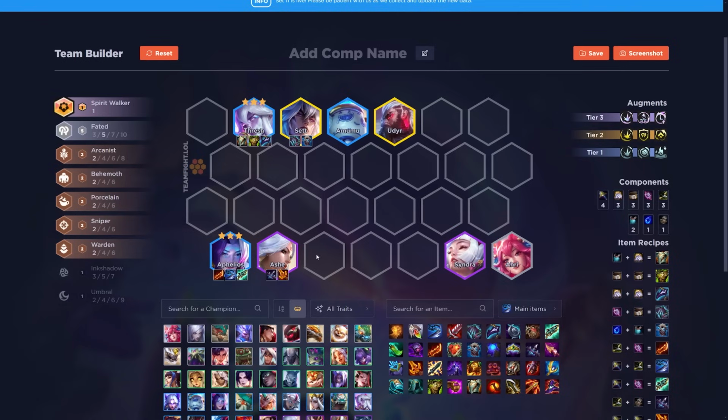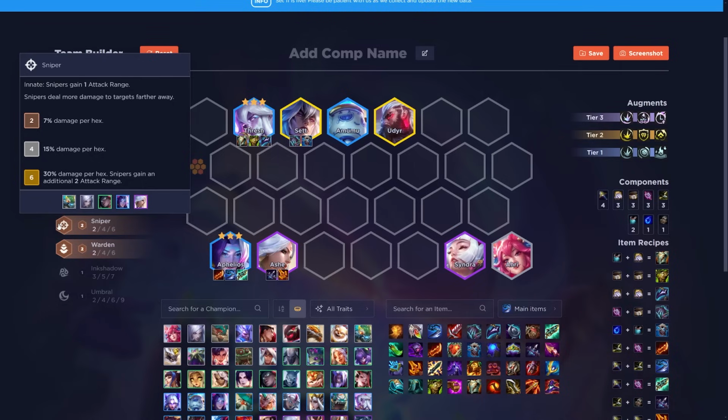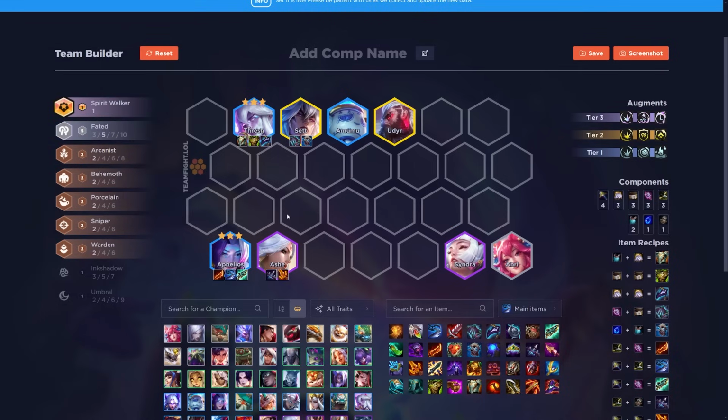You could secondary carry this with an Ashe, because you could run Porcelain with the Amumu, and of course you get Sniper. You definitely do want the Sniper bonus whenever you're running Aphelios carry, and Ashe is just going to be the best person to do that. Kog'Maw in the early game is going to be a decent item holder though, because it's a Sniper, and then you could sell it and replace it with Aphelios once you get him.